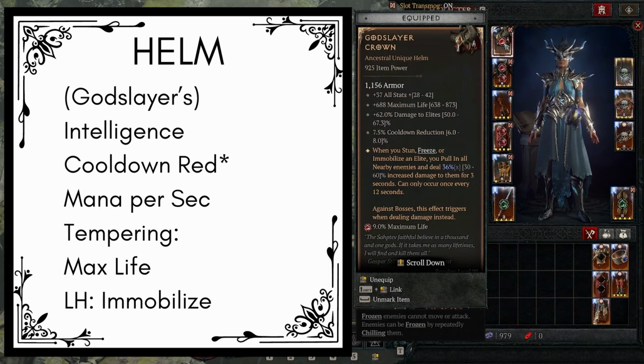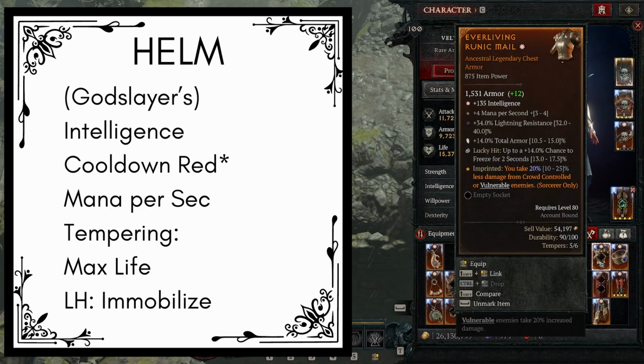This helm is really good. We want to masterwork the cooldown reduction on it. If you don't have access to this, no problem, just use a normal helm with intelligence, cooldown reduction, and mana per second. Temper that with max life and a lucky hit percent chance to immobilize, and try and masterwork the cooldown reduction. As for the aspect, you would want to use Everliving, so you take 10 to 25% less damage from CC'd or vulnerable enemies.